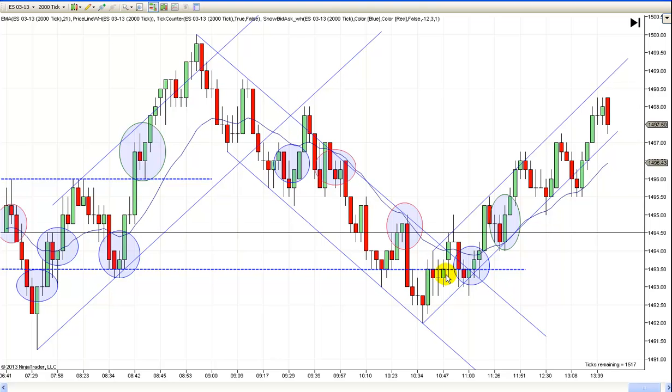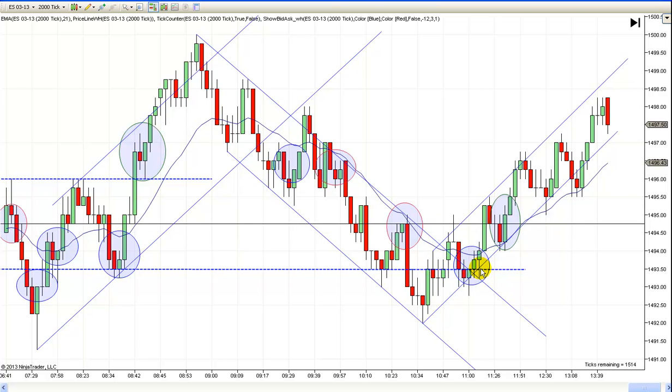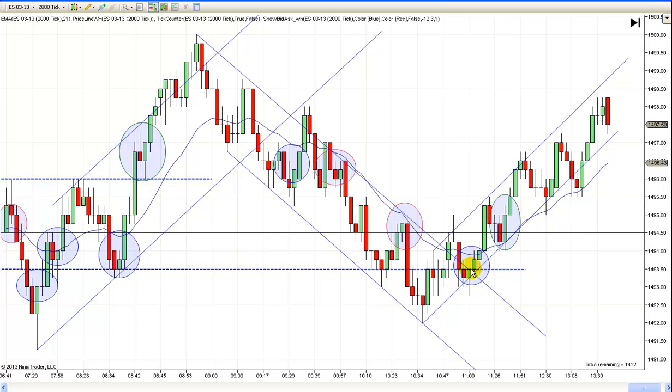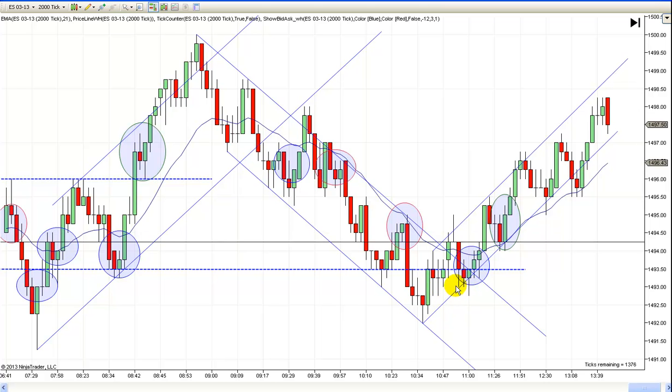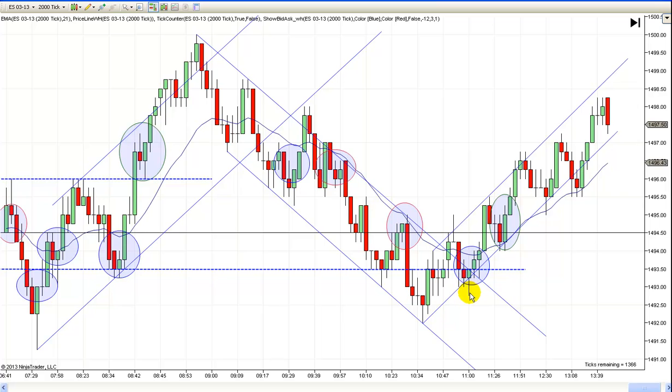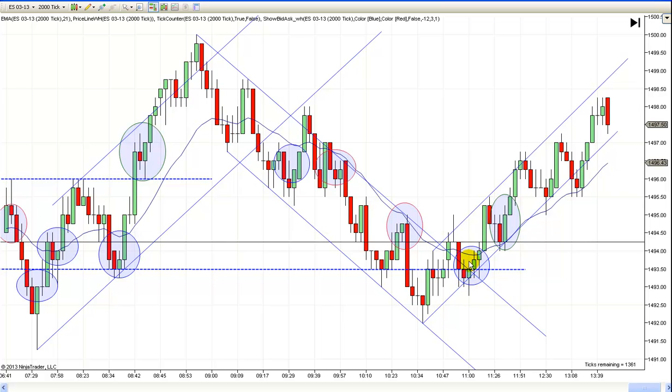We tested it from this side. We got above it. We came back and tested it from this side, and it's holding. So this is a second entry long, counting off this low, and that's a nice reversal bar. But notice something else. Notice that little double bottom there. And I showed you a bigger pattern kind of like that yesterday, and that one tick lower, and then it reverses, closes on its high. You had to go long right there.